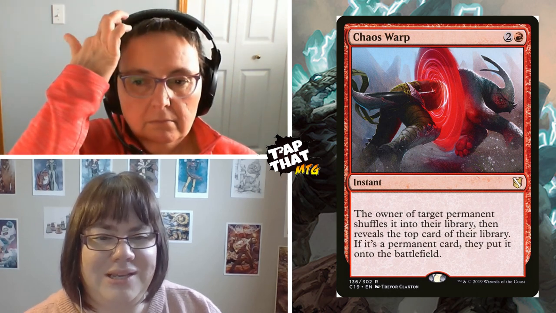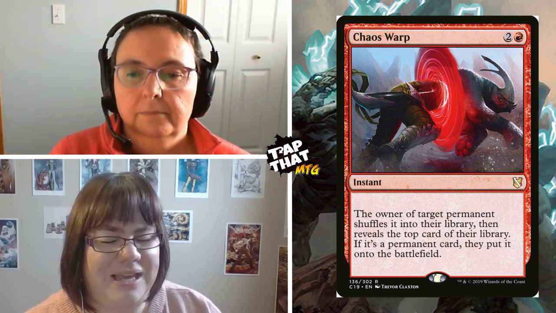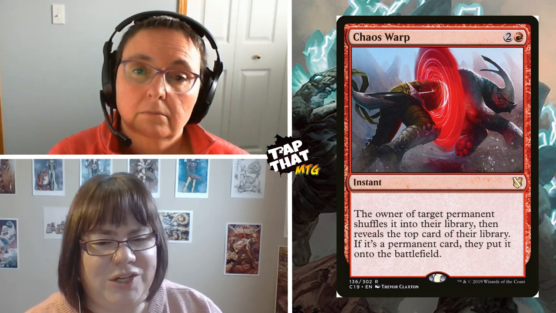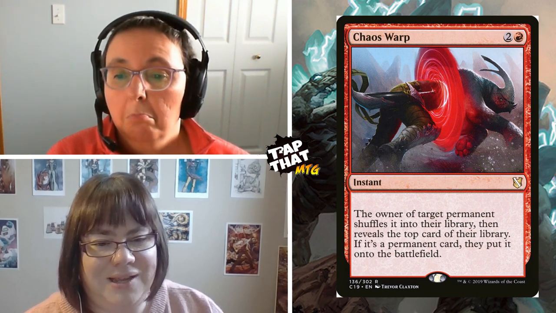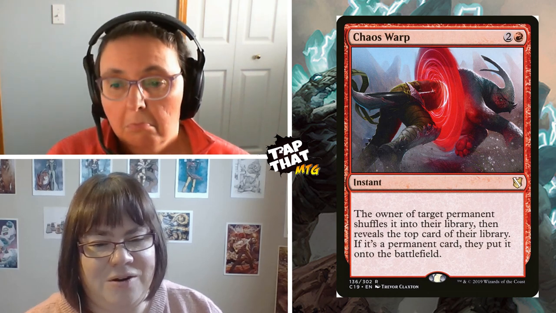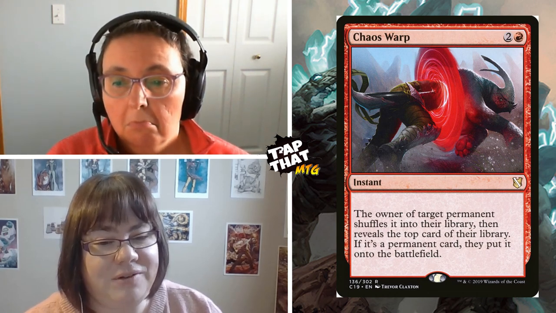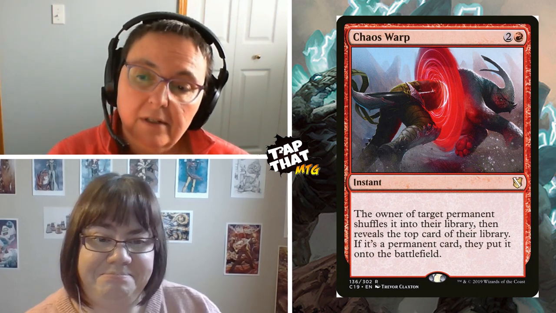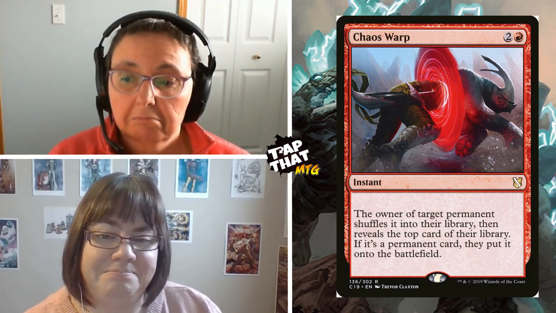You might want to get rid of something that they have that's big, that's causing you issues. Also, if you use it on their commander, they're not going to want to put their commander into their library. They're not going to get their commander back, since it's shuffled in. So, yeah. True. Okay, I never thought of that aspect of it. Right. Cool.